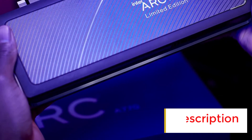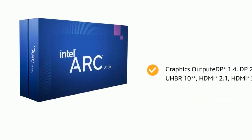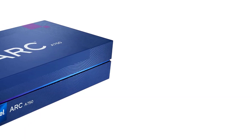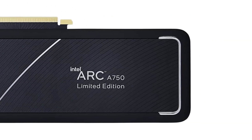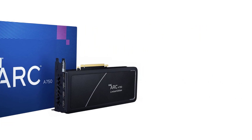That being said, it doesn't just scrape you by at 1080p — the ray tracing performance is also decent, and it will have a fair crack at 1440p resolutions too if you want to stretch it. Having fallen in price since it launched, you can pick up the Arc A750 for as low as $250 / £230, which makes for smashing value. For that, you're getting a modern card with 8GB of GDDR6 VRAM and 3584 shading cores. It's worth noting, however, that you'll almost certainly need the Resizable BAR software to get the most out of the Arc A750, as recommended by sister site PC Gamer. It's a little power-thirsty too.